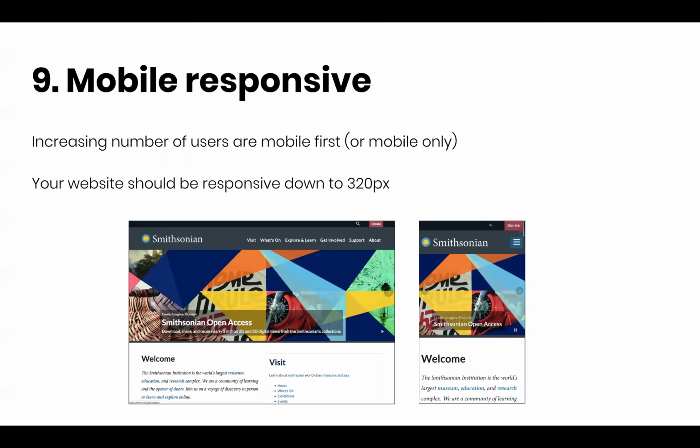So at this point, if your website is not mobile responsive, it absolutely needs to be. This isn't necessarily an accessibility guideline, it's a general usability thing. More people access websites via mobile devices than they do via desktops. If you think about the different communities that could use your library services, there's a lot of communities where a mobile device might be their primary device for accessing the internet. Not everybody has internet at home. And if your website doesn't work with a mobile device, they can't access your library services.